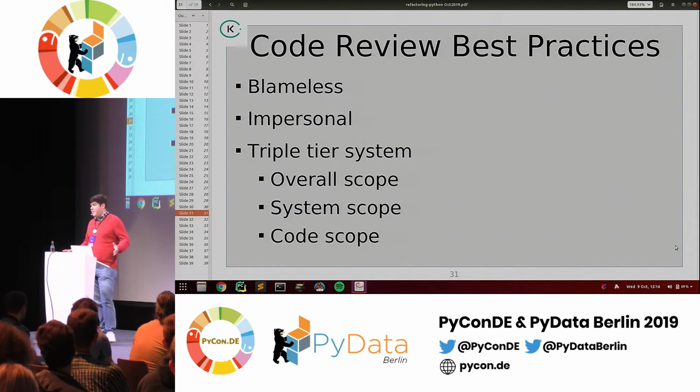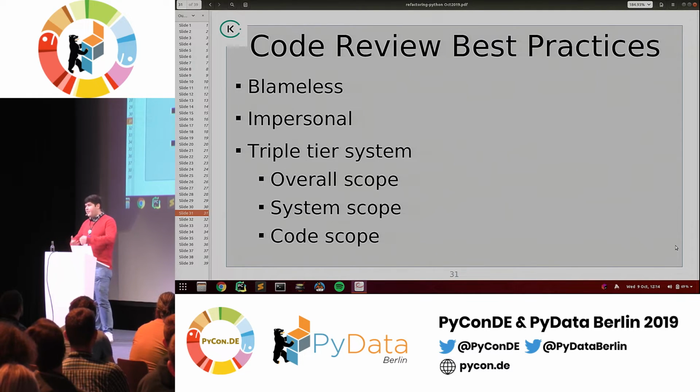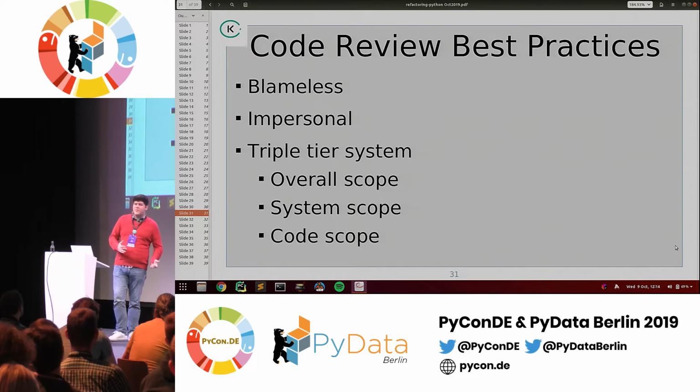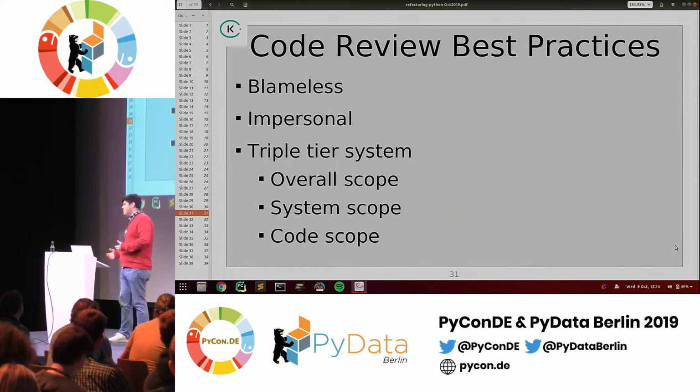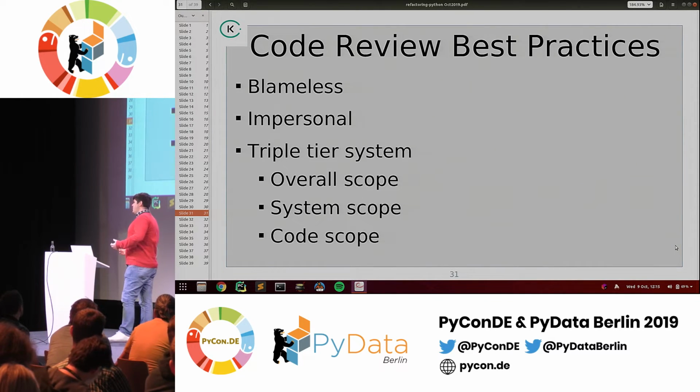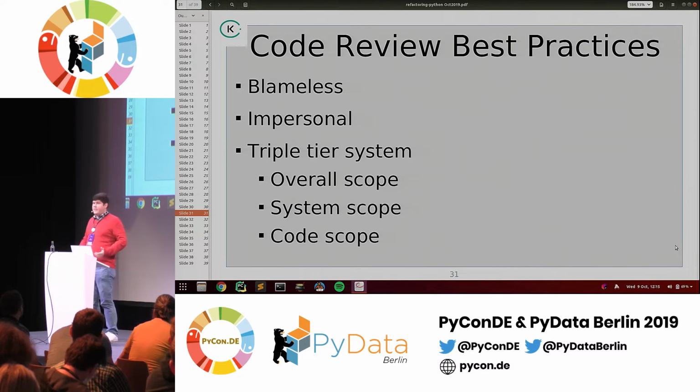Keep it blameless. Blameless is number one. Responsible, yes, but don't have some kind of a blame culture. Oh, your code broke 3 times last week, you're the worst person here. Don't do that. Keep it impersonal, so you shouldn't find patterns about the person, you should find them about their code, and you shouldn't figure out, hey, you write these functions the wrong way, you're a horrible person. No, he's not, he's just confused.